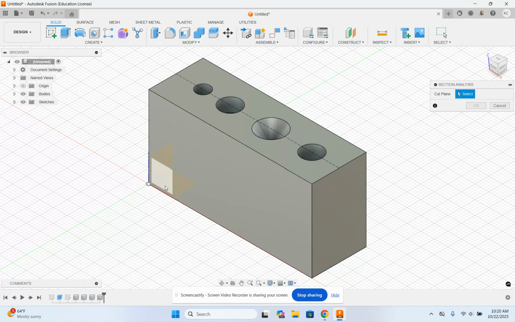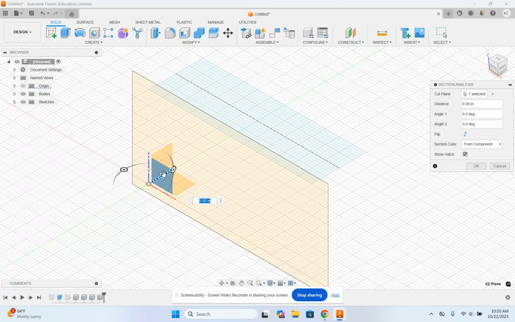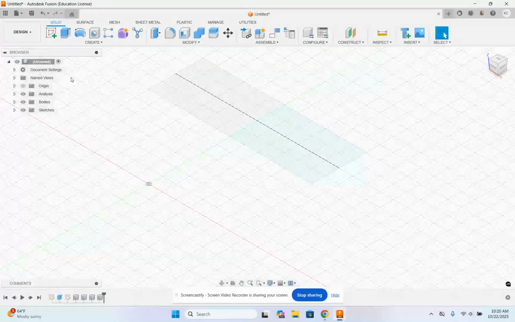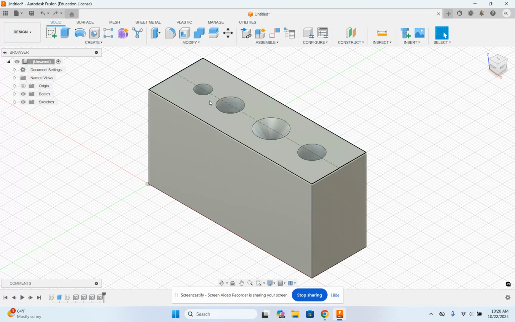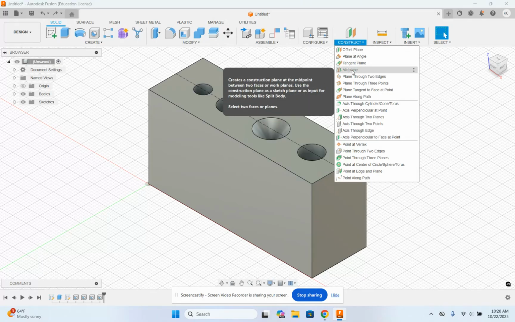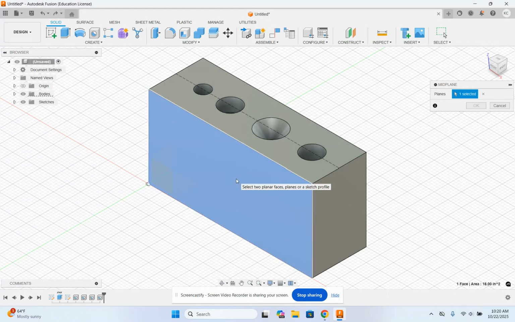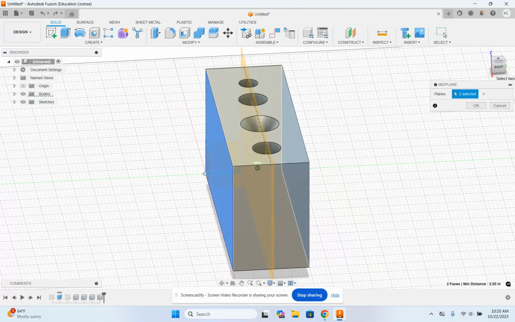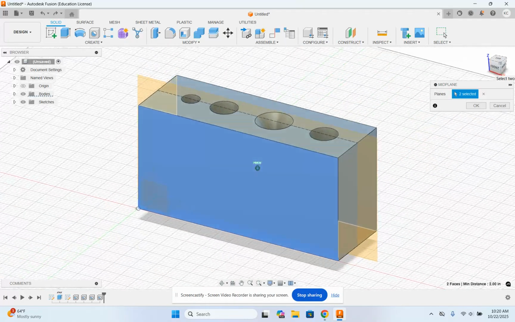There is a section analysis here, so we can click on this plane because we have to reference what plane it is, and then click OK. And then the cool thing, whoops, I clicked on, I think, the wrong one. I meant to go plane through there. So we're going to go back, hit one back. We actually need to create a plane in the middle here along our dashed line. So before we click on that section analysis, we're going to click on construct. And we are actually going to click on a mid plane because we want a plane in the middle of this edge and this edge. And if you notice in yellow, this plane popped up in the middle. Okay, that's what we call a mid plane.